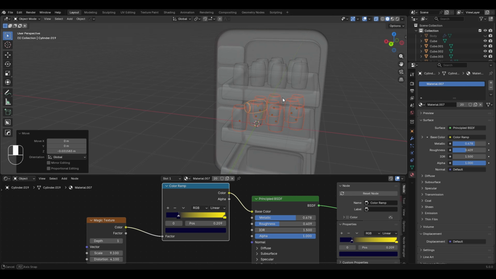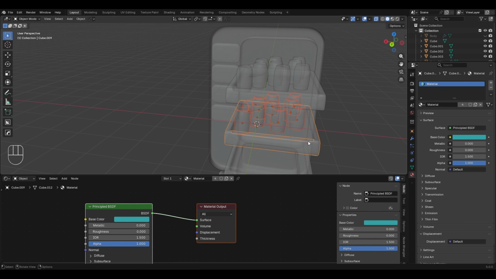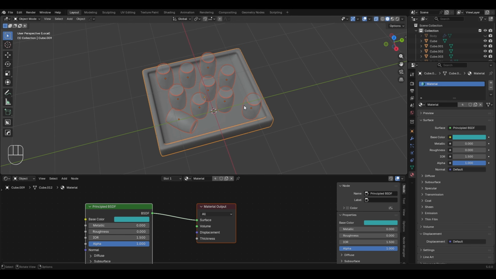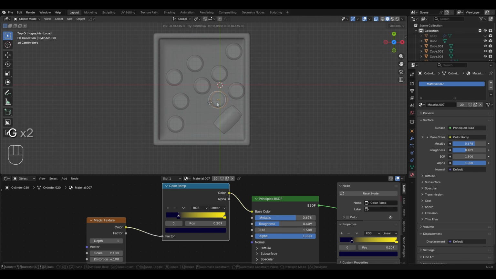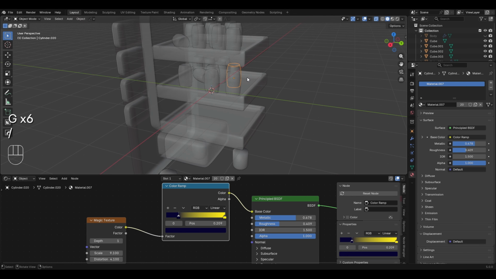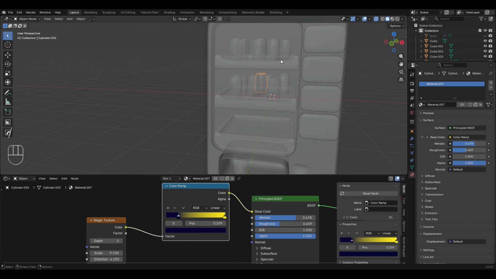And what I'm going to do is I'll be selecting this shelf along with the cans with the shift key held and then click the forward slash button to keep the focus on them. And now I'll place them randomly so that it doesn't look like we have just copy pasted the assets from the upper shelf. So I'll randomly move these and change their positions. And after this, I'll click on the forward slash button again to return back to the full view. And this is how it looks now.